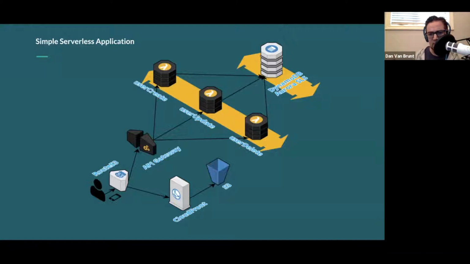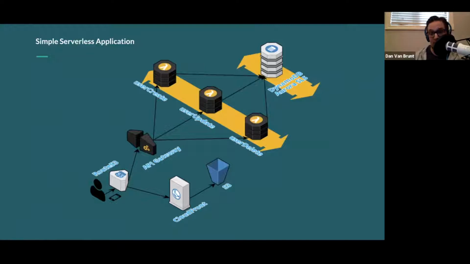And then depending on the method that you're trying to run in that RESTful API, it could fire different Lambdas behind the scenes. So you might have one for user create, one for user update, one for delete. And those may manipulate, as an example, a DynamoDB table.